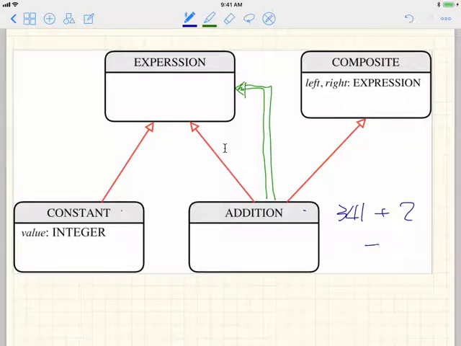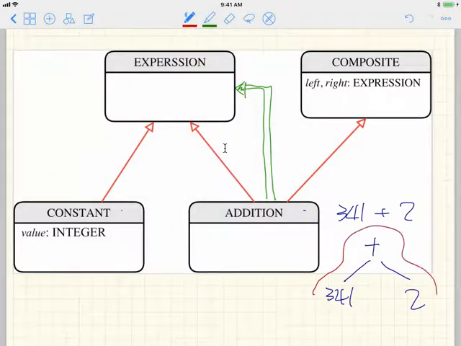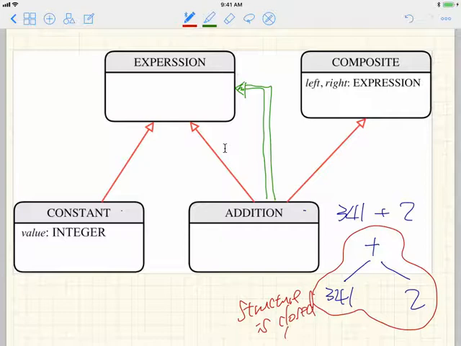You've got addition there, and the addition has two children, which are constants, 341 and also 2. Let me make it even simpler. It has constants 341 and 2. A very simple syntax tree. You might have seen this in 2001. So now this is the structure. So now we say that the structure is closed, which means it's stable.